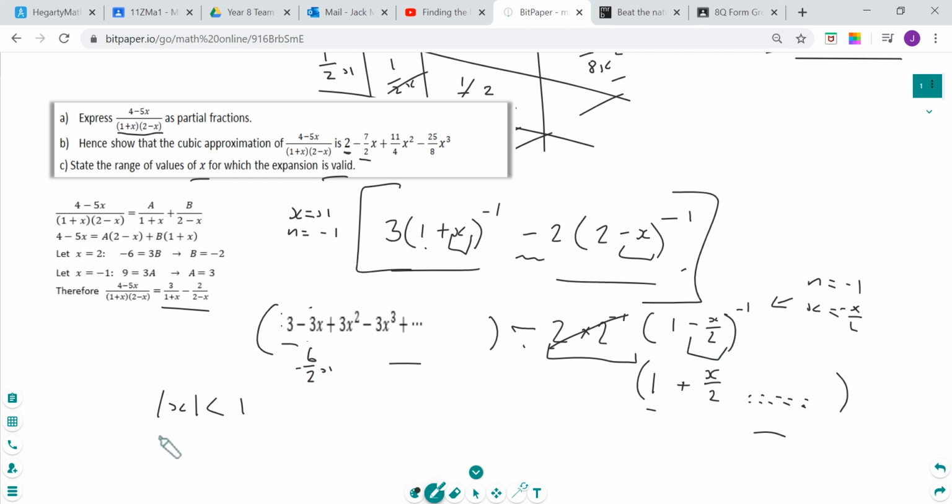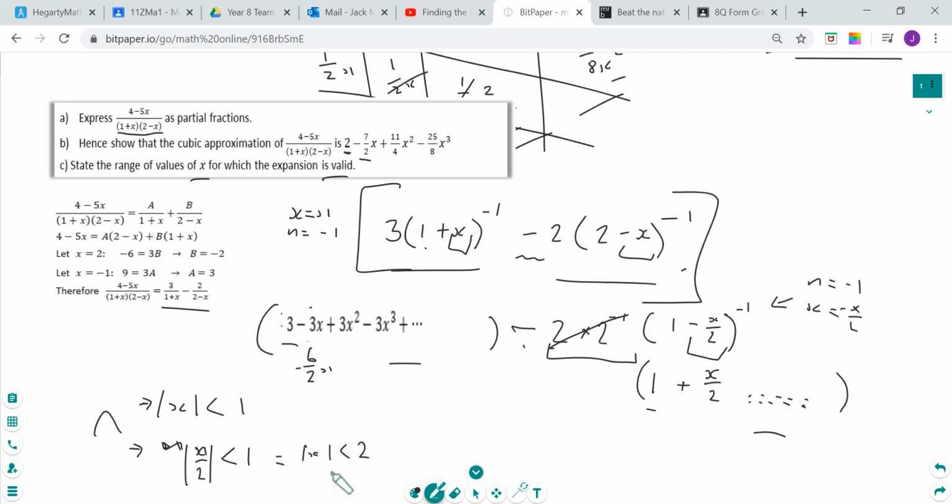So in this form, this is really sort of like an AND statement, isn't it? It's the first condition and the second condition. The second part says the absolute value of x over 2 has to be less than 1, which is the same as saying the absolute value of x has to be less than 2. So the bit on the left will only work if the absolute value of x is less than 1. The bit on the right will only work if the absolute value is less than 2.